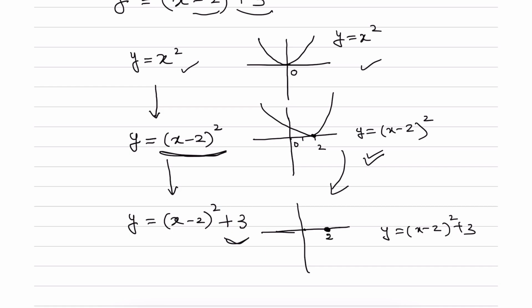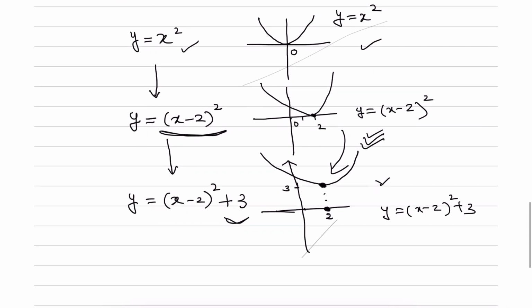So in this shape, we shift this graph 3 units up, so we will start shifting it from 2. 1, 2, 3. So somewhere here, this is 3. So that is the shape that we get. So this is how we sketch the graph for y equal to x minus 2 whole square plus 3 in 3 steps. So we can recall all the rules of translations, that when a graph is shifted upwards, downwards, right and left, and then we can apply when we are sketching the graphs.